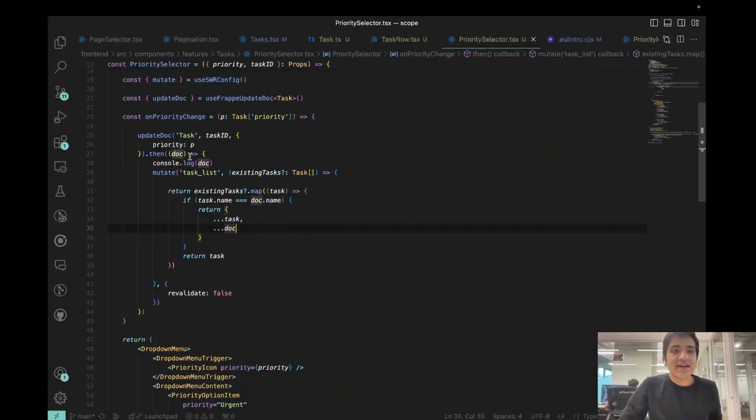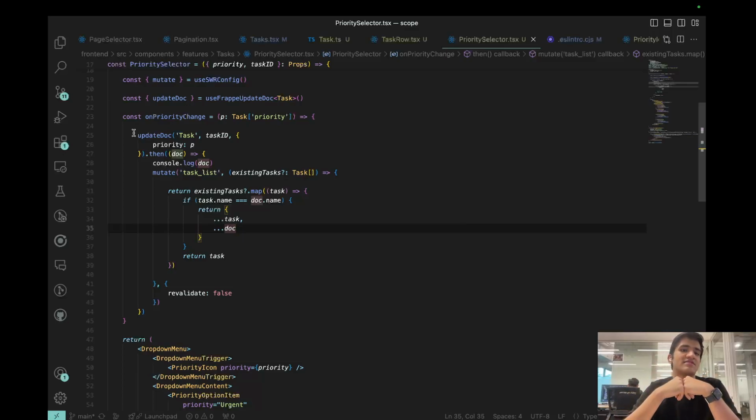So instead of making the API call for update doc first, waiting for it to resolve, then mutating the list of tasks, what we can assume is that the task was updated successfully. 99.9% of the time, the API calls that you make are actually going to succeed, unless it's a permission error or whatever. If it's a permission error, then you should probably not even allow them to change it in the first place.